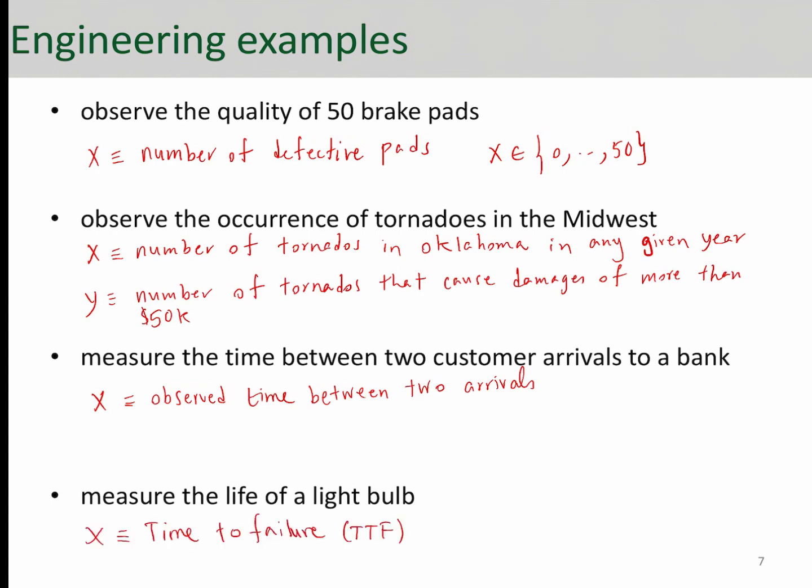So I hope these examples and the definitions that we covered help you to understand the idea behind a random variable. In simple words, a random variable is assigning numbers to the outcomes in the sample space of a random experiment. And we can define random variables in so many different ways depending on what we're interested to study in that random experiment.